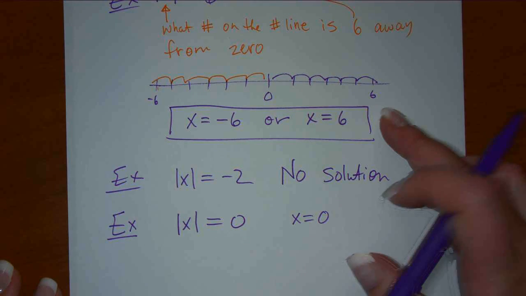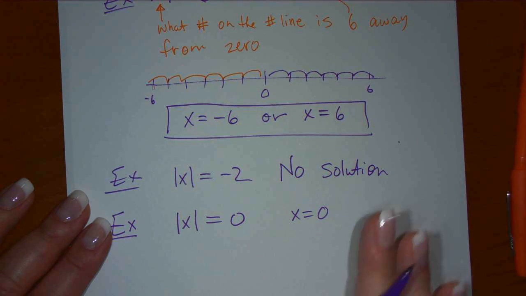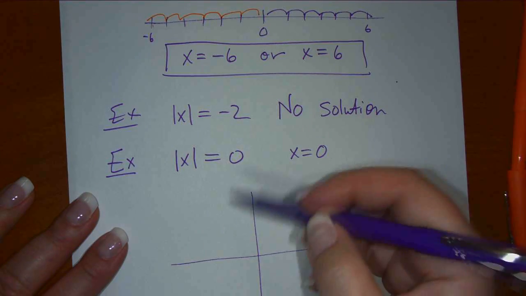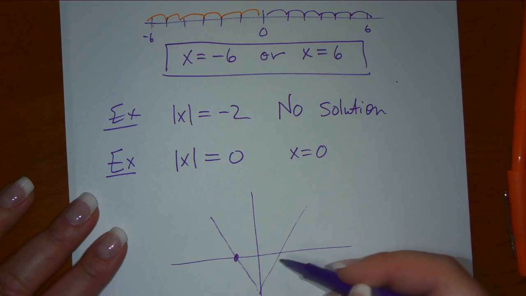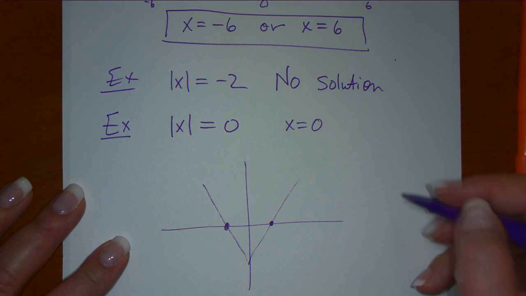When you did graphing in high school, do you remember what the shape of an absolute value is? Anyone remember? It looks like, no, that is if it has a square under a radical. Is it like a V shape? It's a V shape. We'll see that in chapter 2, the graph. You don't really need to know the graph here, but it helps us understand: if it goes like this, it crosses twice, 2 answers. That's what you're finding, those 2 answers. If it doesn't cross, where would the V be?